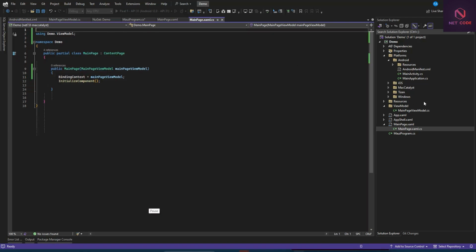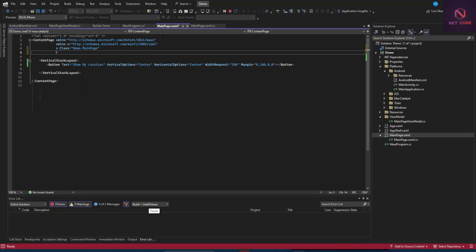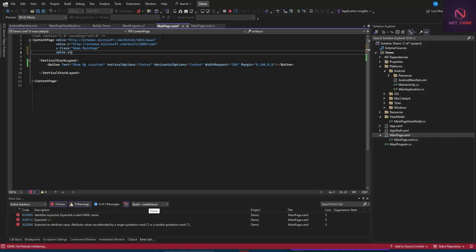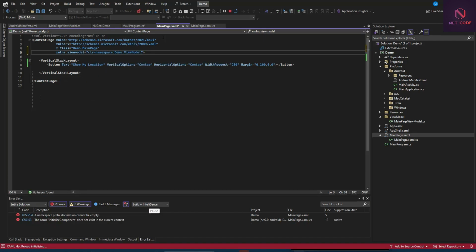Now we have this. Let's go to the page itself and let's add the reference, the namespace, and also a data type. So xmlns, XML namespace. Let's say this viewmodel, then we say namespace. And now this namespace, the name of the app is Demo.ViewModel.